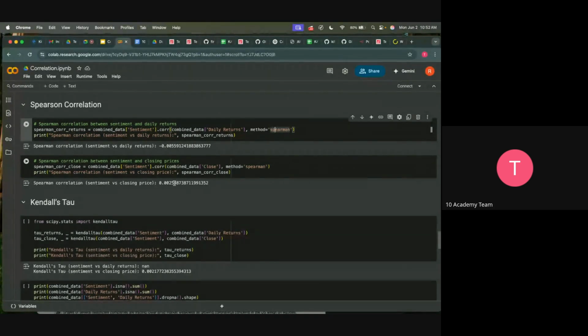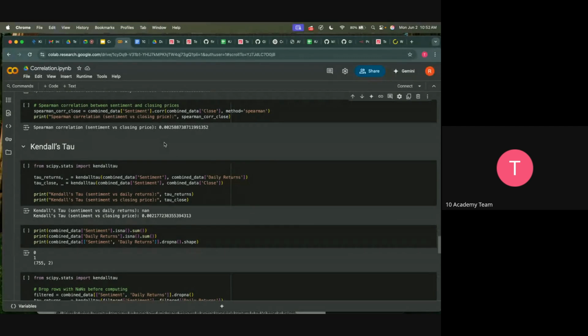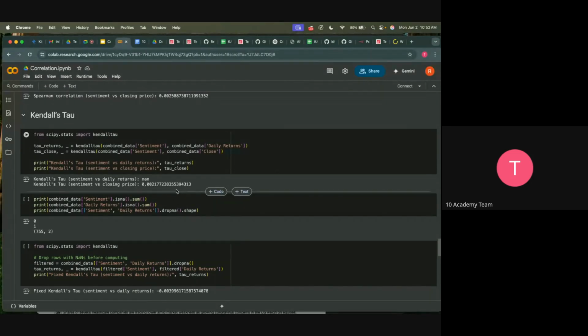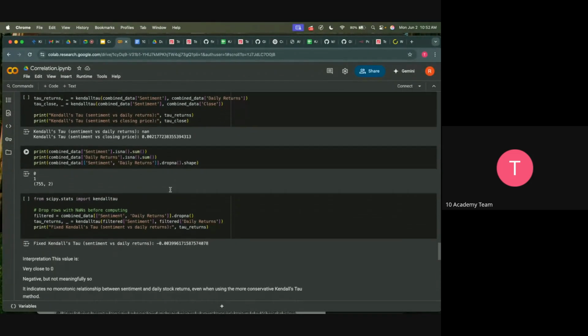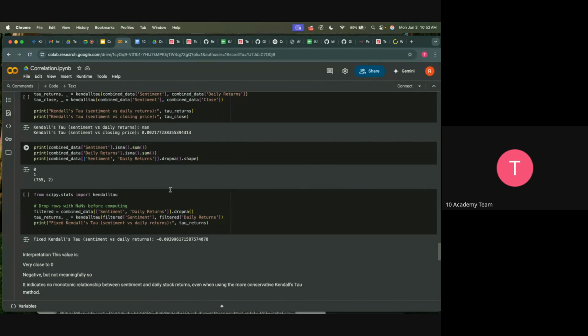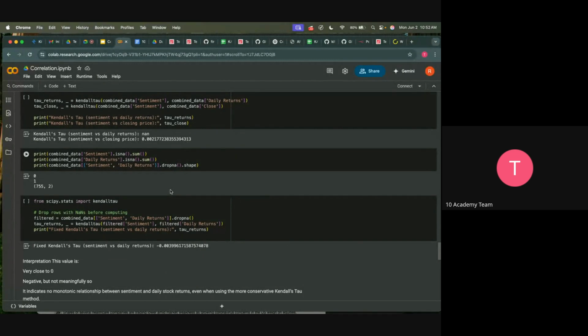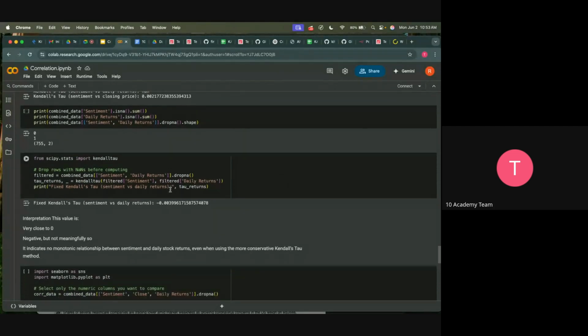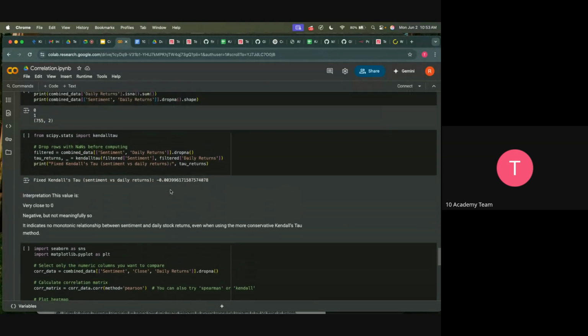It's almost zero. With Kendall, the same thing, almost zero. So I can conclude that there's not much relationship between the headlines I chose, those sentiments, and my closing price and the daily return that I calculated with the PCT change method. It makes sense considering my data was almost fake, the headlines that I gave. So that's how these values came.